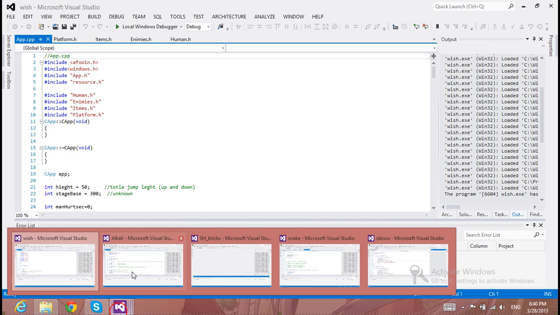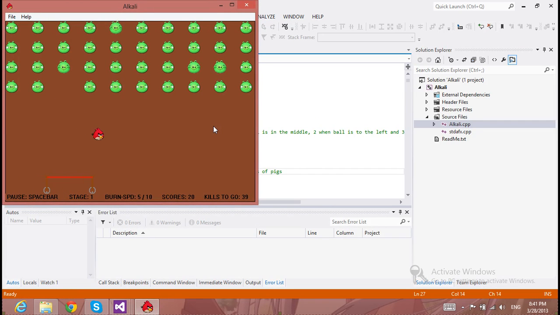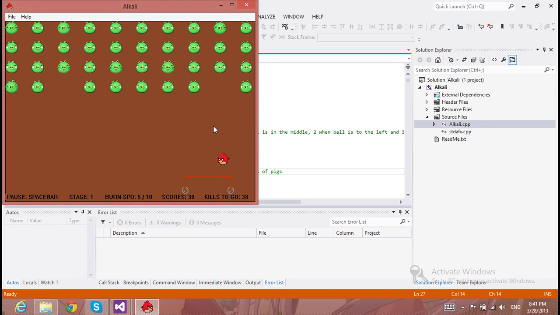And let me play that for you so you see what it looks like. Boom. So yeah, here it's just like Brick Breaker. This game is supposed to be just like Brick Breaker, just that I made it a little bit more interesting by putting Angry Birds elements in it. I wasn't actually trying to make Angry Birds, and I went a little bit overboard.